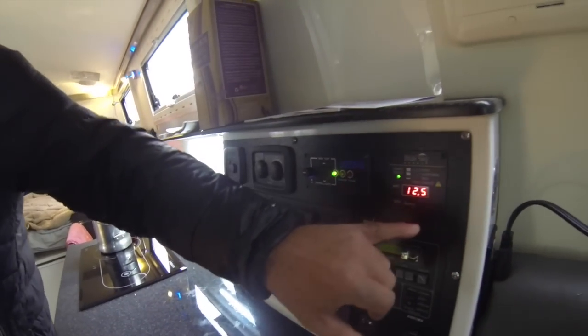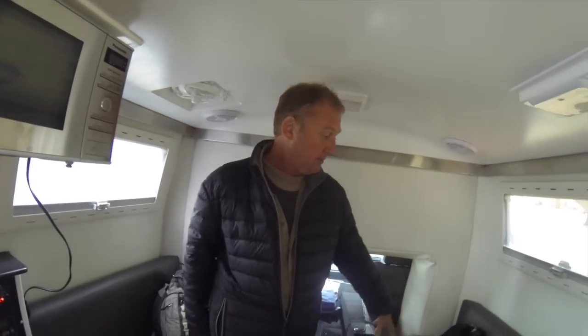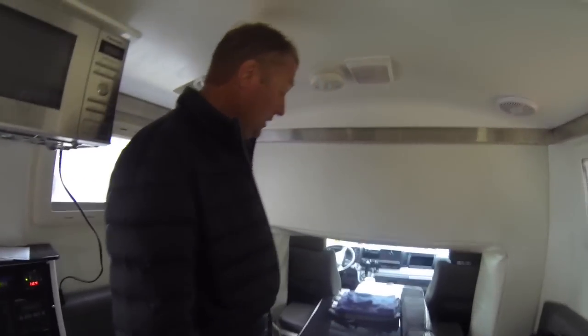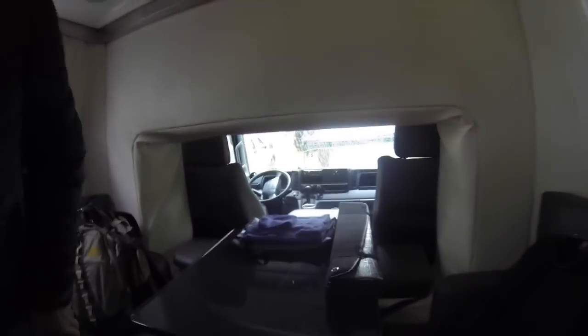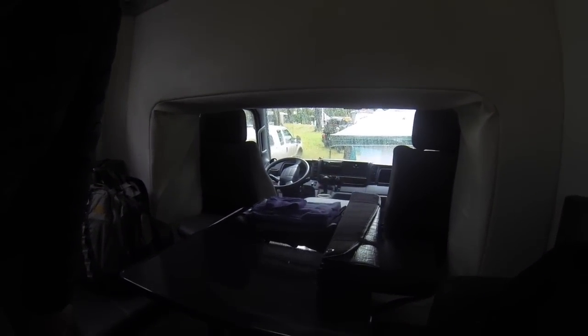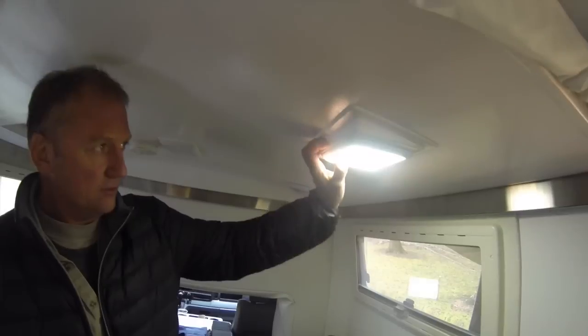That's telling me I've got 1.2 amps of excess power. Up the front we've got enough seating for 4 people. There's seatbelts in these seats, tested legal seatbelts. So you can take 4 people, and of course this forms another bed. Pass through to the front is very important. If you don't want to get out, you can just jump through. Then it gives you a little bit more space, and the table can move out of the way. All the lights dim, all the lights are LED, of course. We have various little charging ports and stations hidden all over the joint.